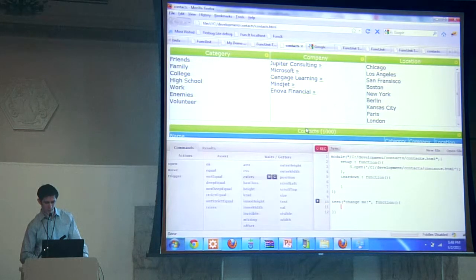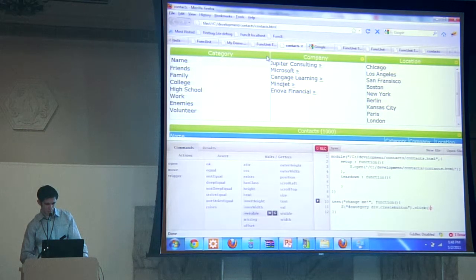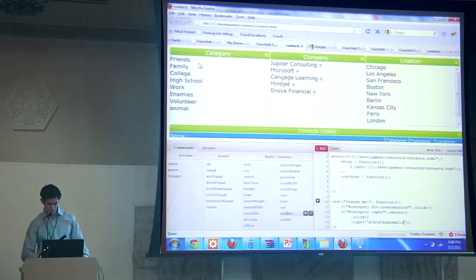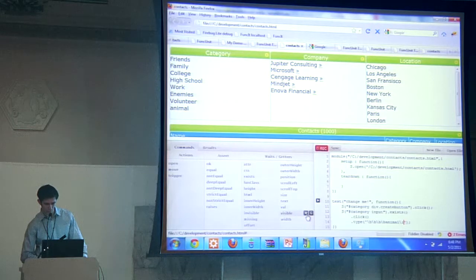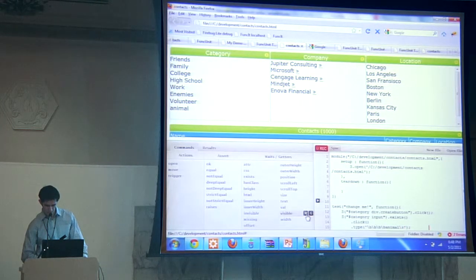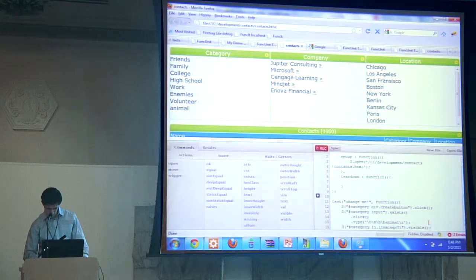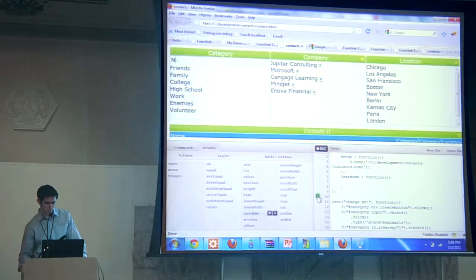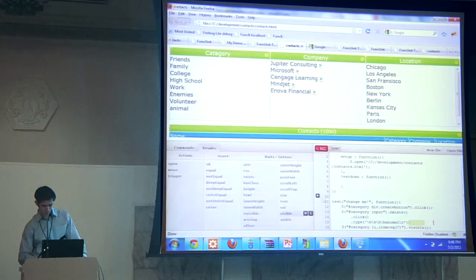You click FuncIt, and then it opens up a little IDE in the bottom here where you can record. It records your actions in the page. So I'm going to go ahead and click that plus button. I'm going to click the input, hit backspace 4 times, type animal, hit enter, very delicately. And then there's wait conditions that you can use as well, so we're going to wait for that last thing to be visible. And then you can click the run button and it should replay your test in the browser.